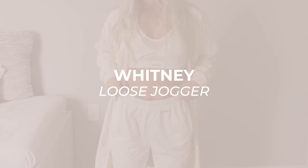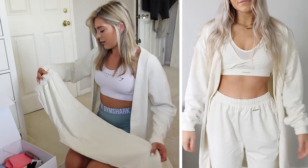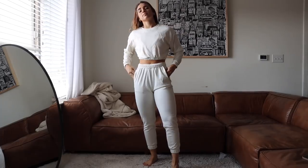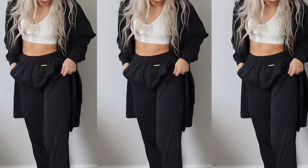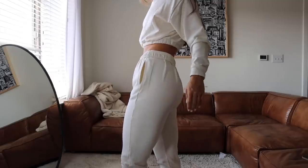Then we've got the joggers. Oh, Whitney. Yes, these are joggers. Oh, it says it's a beautiful day to be alive. I love the improved fit with just the little gold details. The joggers are super comfortable. I really like the waistband on them. They are the perfect baggy but still fitted fit. I love them. They're so comfy and just roomy. I like how they have the tightness at the ankle because some joggers just fit me kind of weird, and I like how these are a little bit of an oversized fit.